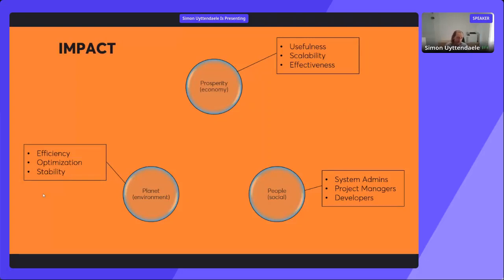And in sustainable IT, we talk about the rules of the 3 Ps. The first one is prosperity. Now, this prosperity doesn't mean making money financially, no. It's the added value that you bring, the actual thing that you want to achieve, its usefulness, and the scalability that it has. Scalability in terms of evolution over time. Is something that I do today compatible with what is going to come in the future? And how can I adjust my system to take into consideration new concerns, new needs that are going to emerge?